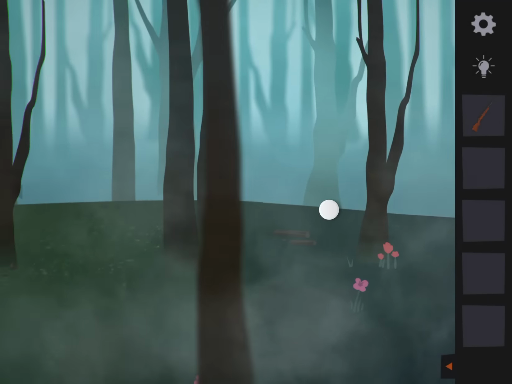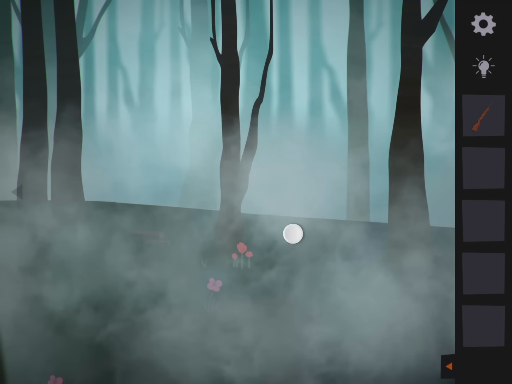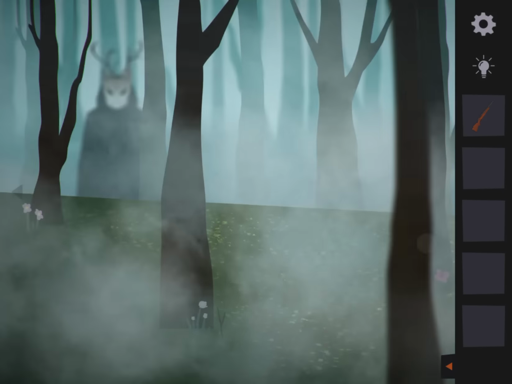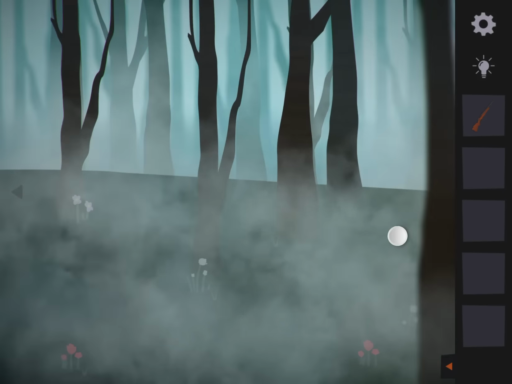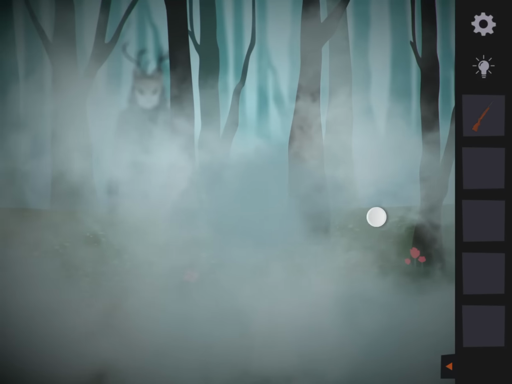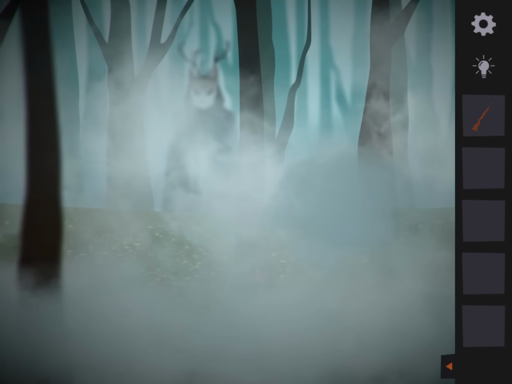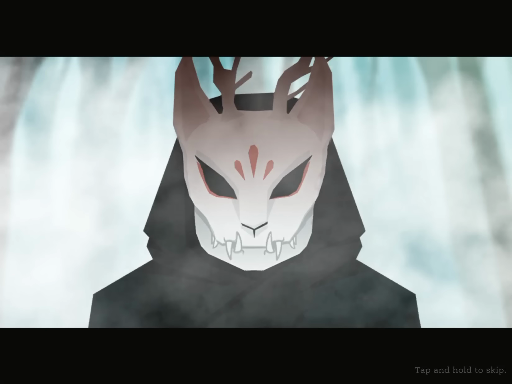Now go back to the left, and it's the end of chapter 1. And if you want to continue, you need to pay for chapter 2. There's a scary mess you can see there. And the end. Okay, let's continue to chapter 2. If you want to know the story.